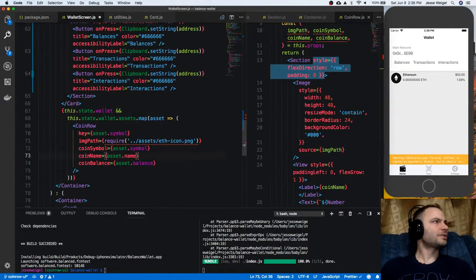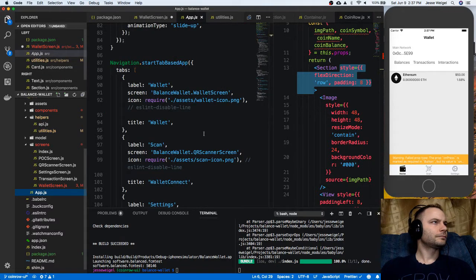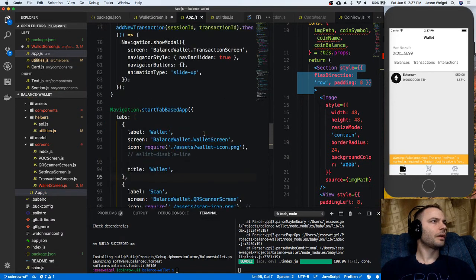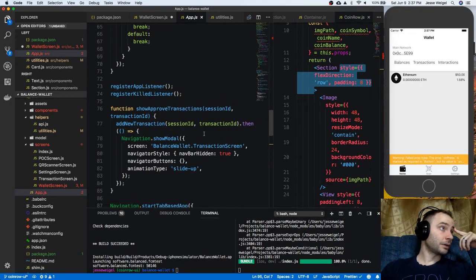Alright, let's check out what our routing is like. Alright, so here's our right now our navigation, our tab navigation.